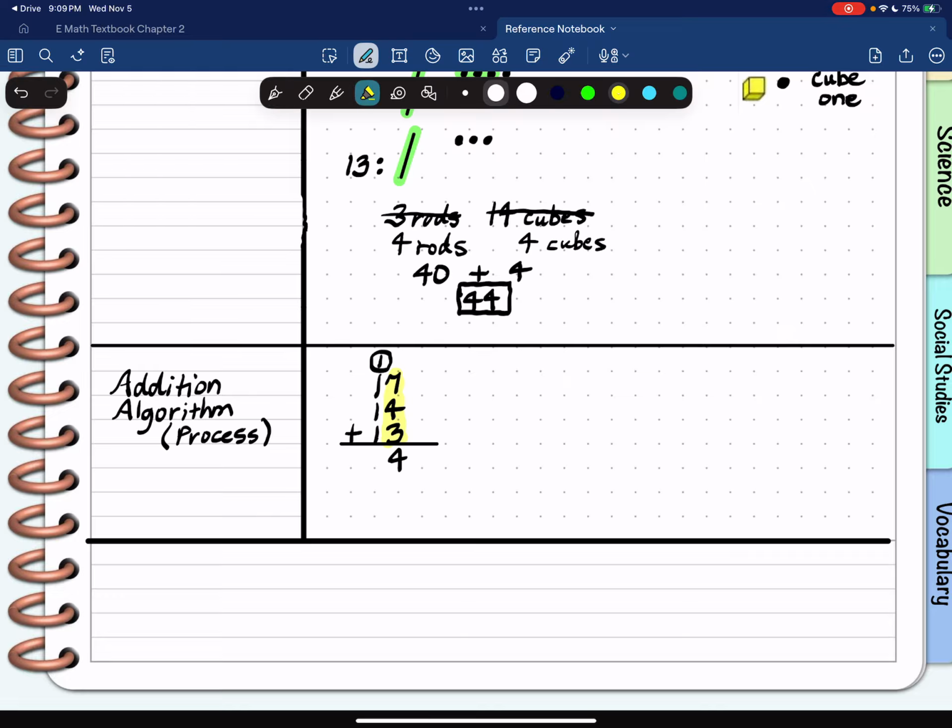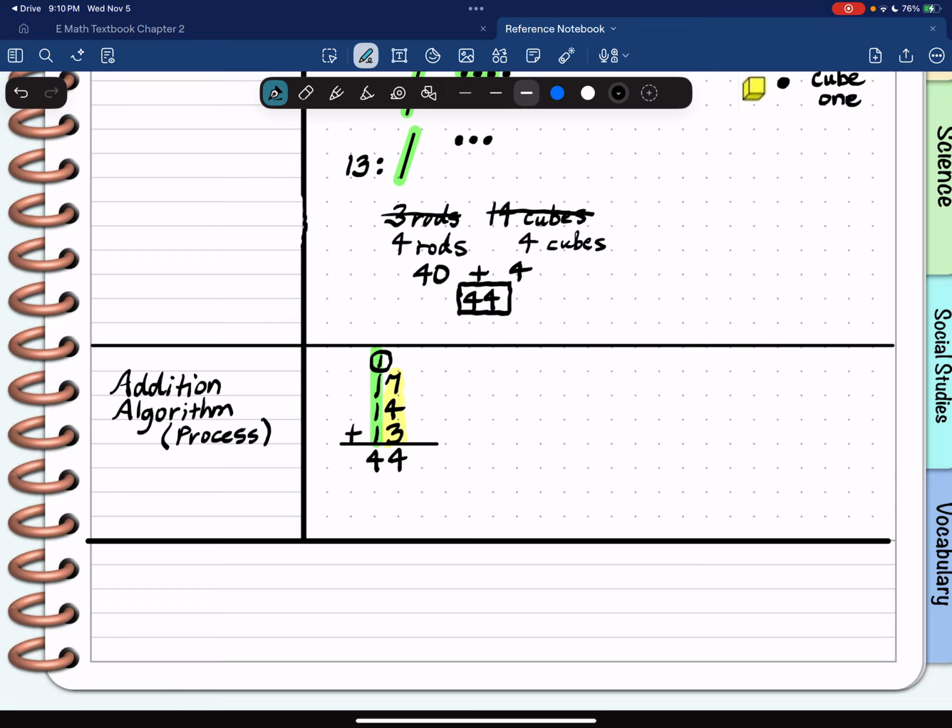And then you will add your tens column. So you'll add all of those up. 1, 2, 3, 4. Use your fingers if you need to. You don't have to do that under the table. Some people need that tactile touching to be able to do this. I'm one of them. If I can't use my hands, I can't concentrate as well. So don't worry about counting on your fingers. It's okay. So using the addition algorithm, you get 44.